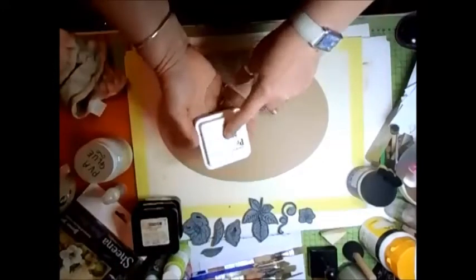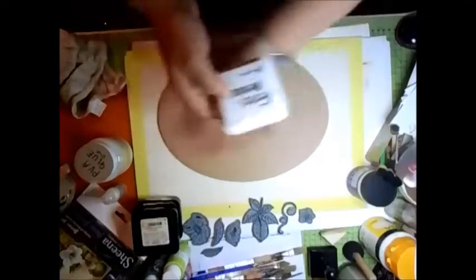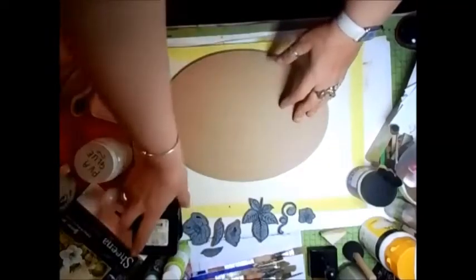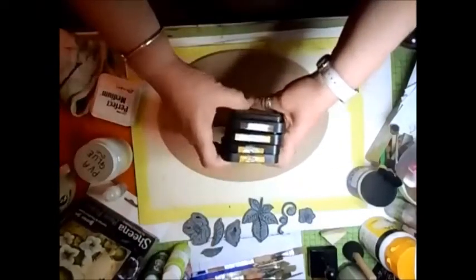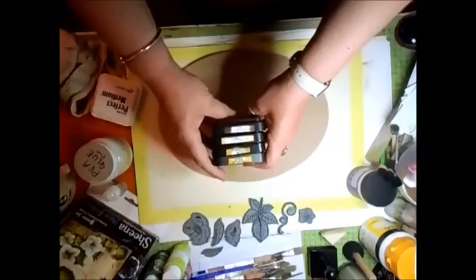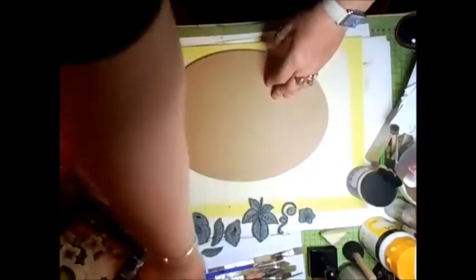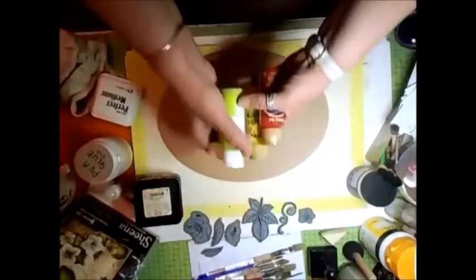You're going to need the perfect medium. Oh, well, I don't know if I am going to. I've put it out, but I might go over the whole thing with the PVA glue. I've chosen my colours. This is for the background: mustard seed, wild honey, scattered straw and walnut stain. A selection of stamps.